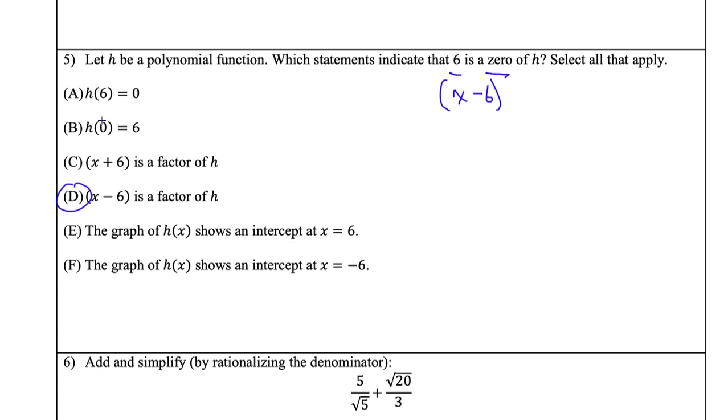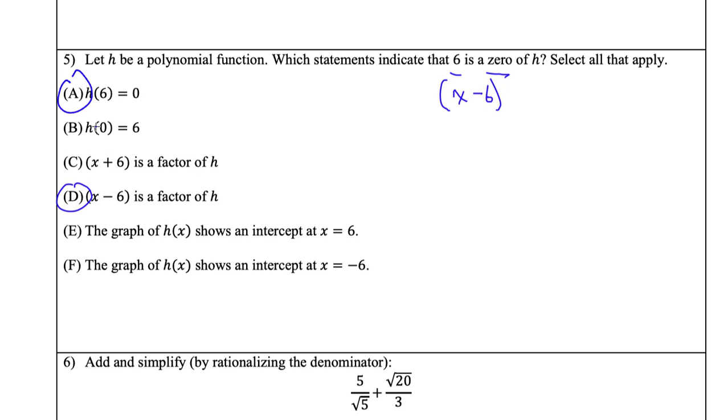What about some of these, A and B? Let's analyze this. If I plug in 6, that gives me 0. Does that sound right? Give me a thumbs up or thumbs down on this one. Everyone take a guess. Thumbs up, I think it is indicating that 6 is a 0. Thumbs down, 6 is not a 0. The correct answer is thumbs up. That is a 0. Again, you switch the sign from the linear factor and it becomes a positive 6. So A is also an answer. It's another way of saying that 6 is a 0.